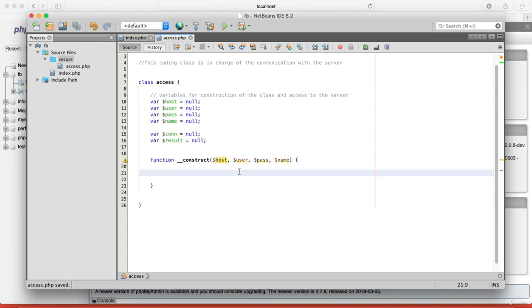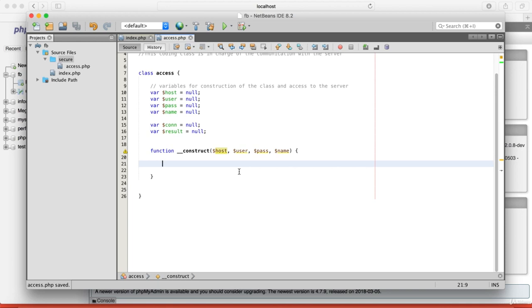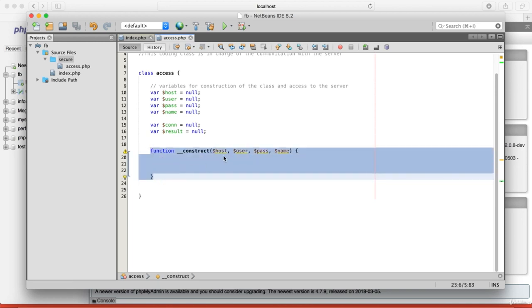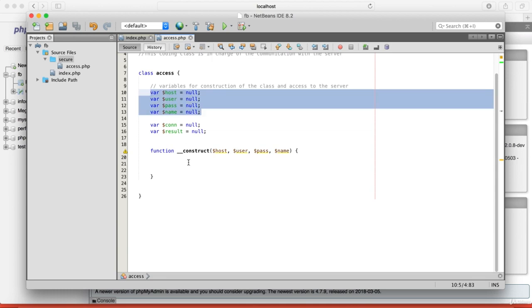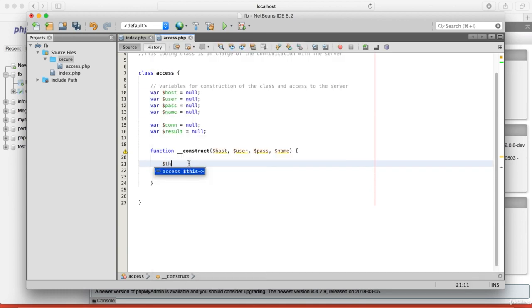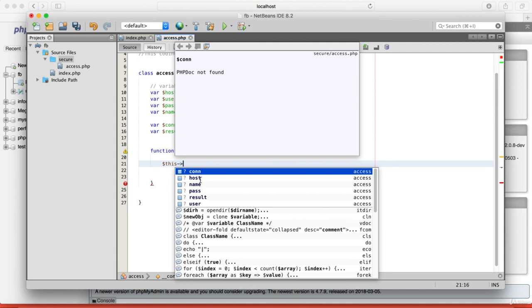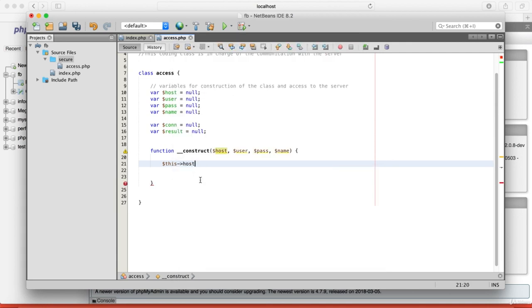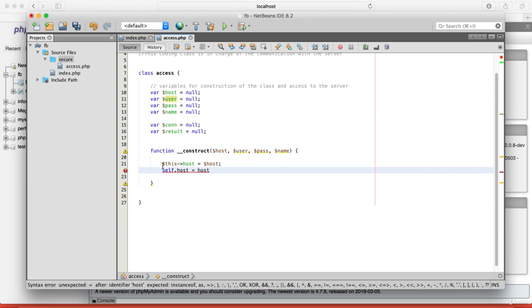Okay, excellent. So what we will do is, once the class is constructed, we want all the information to be stored in these variables. So we will write this, then arrow, host equals host. This is how we access this host. You remember in Swift we used to write self.host equals host, let's say. In PHP we'll write this->host equals host. Then this->user equals user.